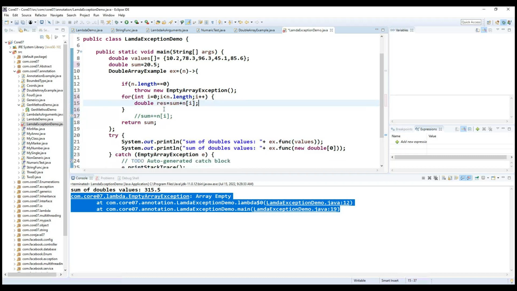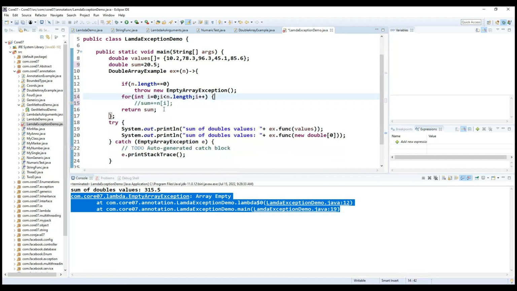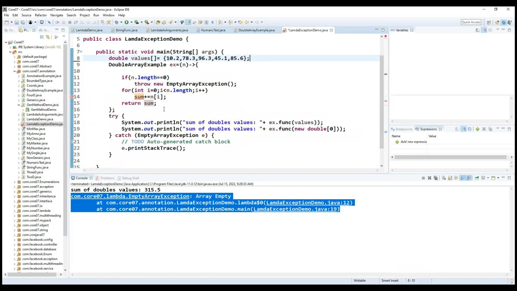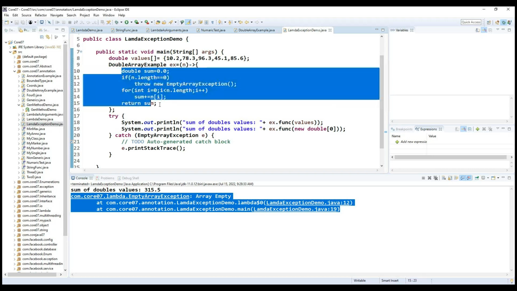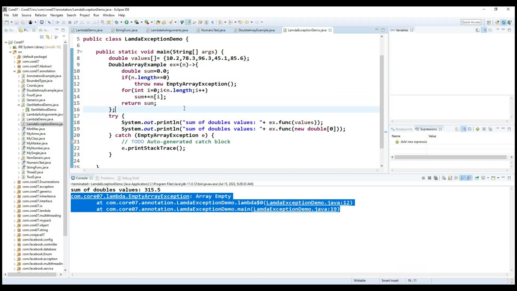Whenever we define this variable outside of the lambda, it should be in the final status. We want to understand this very carefully. But if you want to modify something, we need to write it inside this lambda. We are expecting to write the variable inside the lambda, then do the operation and print the information here. So this is all about the simple example on these variables. Any questions regarding this variable?